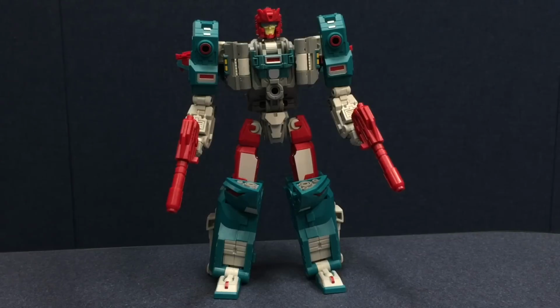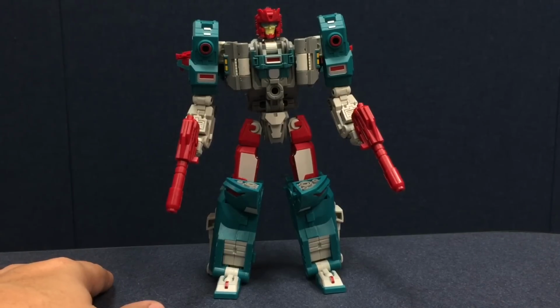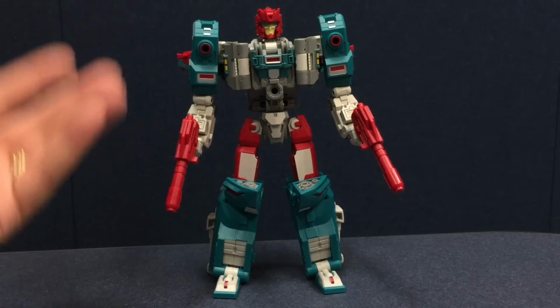Right, so here is the video review for FansProject's Function XV M.A.D.L.A.W, Master V. As you can see, he is an homage to a G1 Quickshot, and then he does have 6 modes. There's probably some fan modes in there too. I'm not going to go into fan modes tonight. We'll get back to more of the robot mode details later.